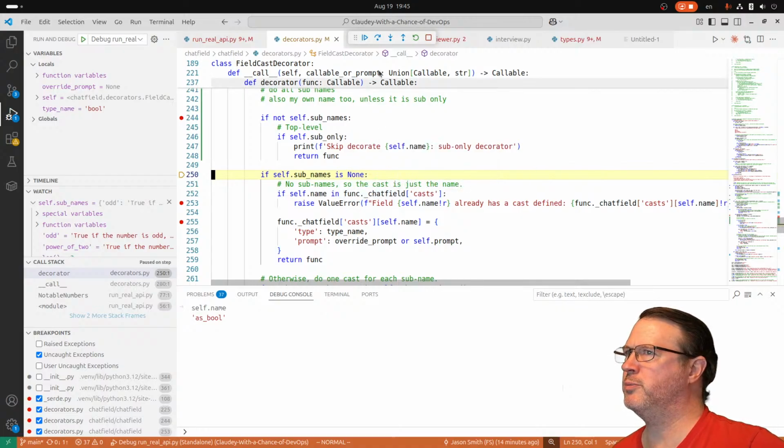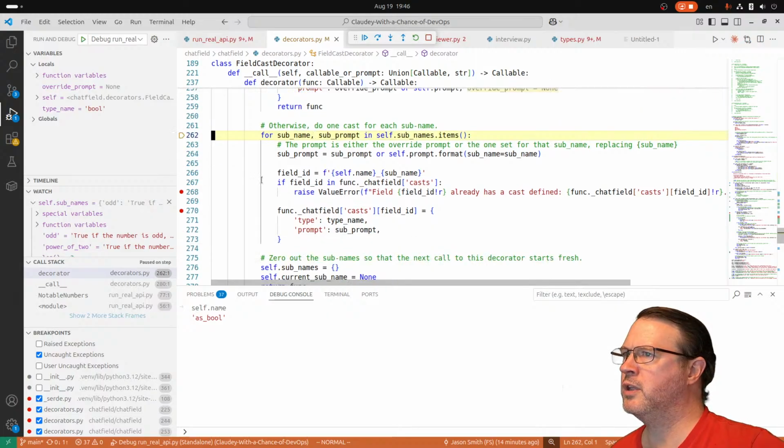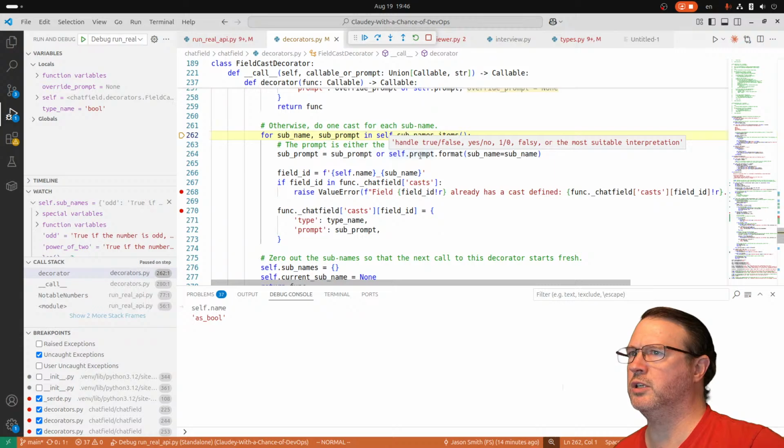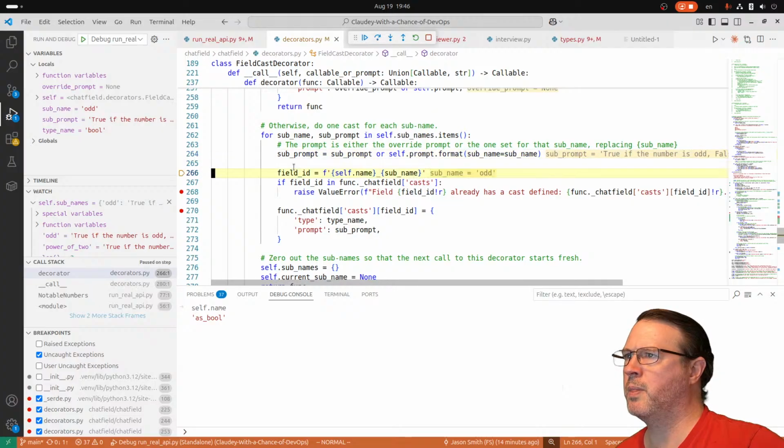This is what I'm not sure, but that's going to skip also. Okay, so now we loop. Subprompt. Self.prompt. Right. This is Boolean. Fine. Go. So it's been formatted and just basically corrected. True if the number is odd, false if it's even. Yes.